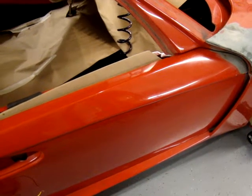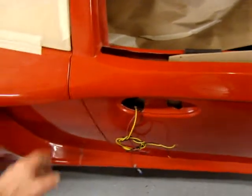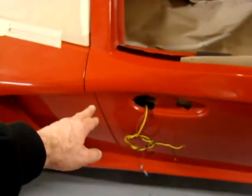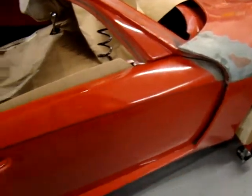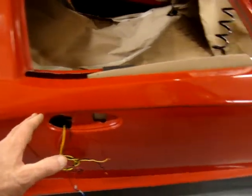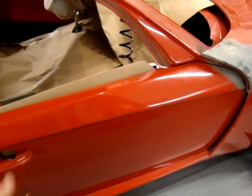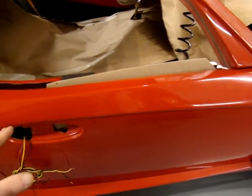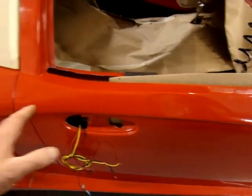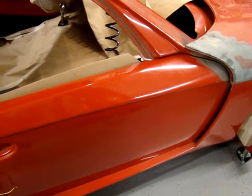This is part two of doing the door. In part one I basically fit the door to the car, made adjustments on the back latch, the forward hinge, and the weldment, and made sure the door fit to the car. Then I modded the frame for clearance of the window tracks, got the window to operate within the door, and welded the frame back together in the correct location while it was on the car. All that is covered in that first video.